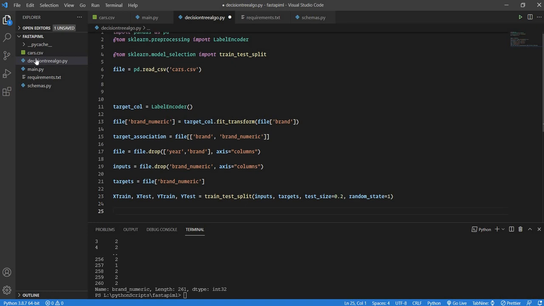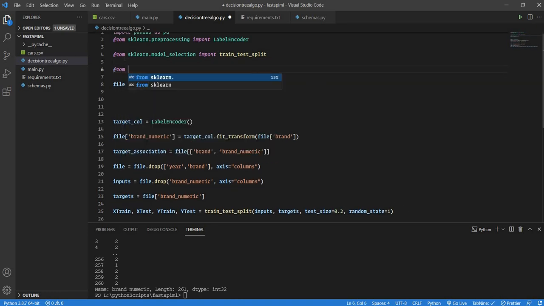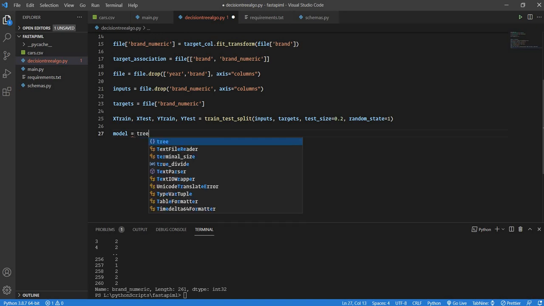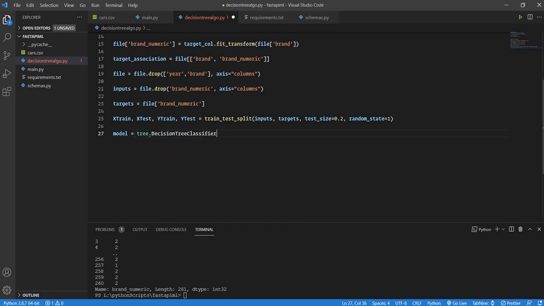Now let's create our model. To create our model, the first thing we need to do is from sklearn, we will import tree. Okay, and here we will say model equal to tree dot decision tree classifier. Okay.